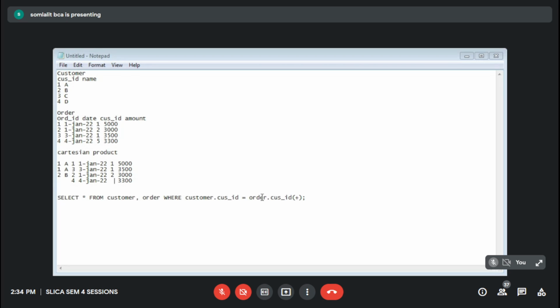Okay. There is another way of writing the join, that is select star from customer natural join order on, you can specify the field on customer ID. In bracket you can specify. This is using words natural join. So you can do it using words natural join, or you can write the condition in a where clause. Both are allowed.